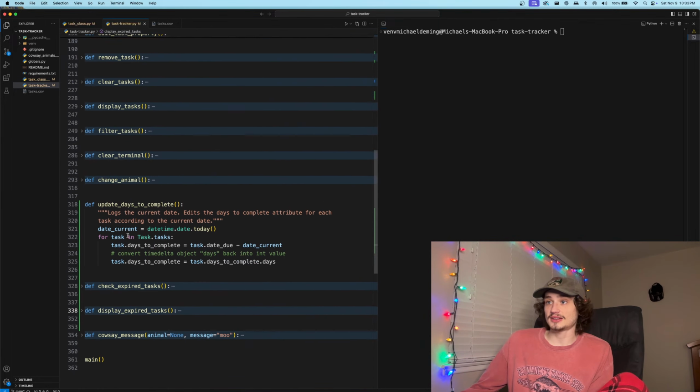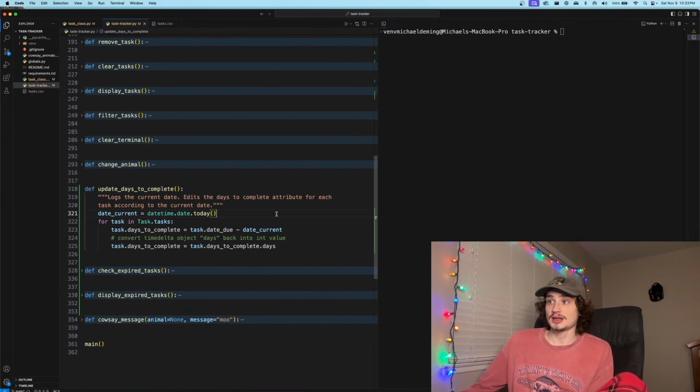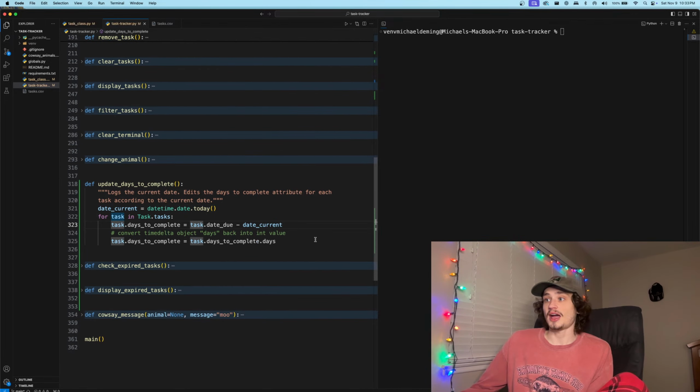So the update days to complete takes in the current day, and then for all the tasks that we have currently pre-existing, we update the days to complete by just subtracting the date due from the current date.